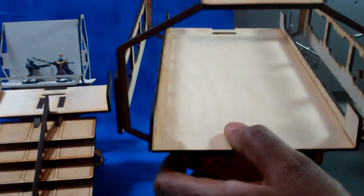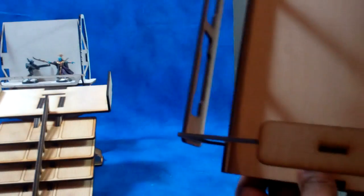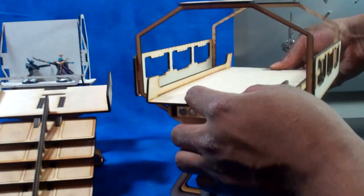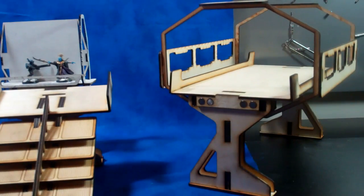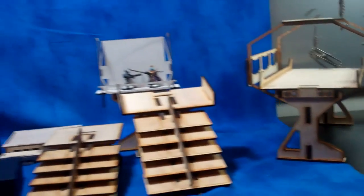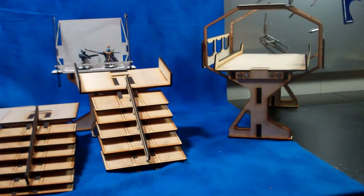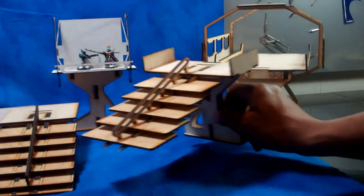So let me line that up, and we'll do the same thing on this end. Doing these with the camera this close is never really that good, but there you go. So that would be those two fitting together. I'm going to move this camera back a bit more so you can see a little bit better. There we go. Next up that I did, I went ahead and finished up the stairs.